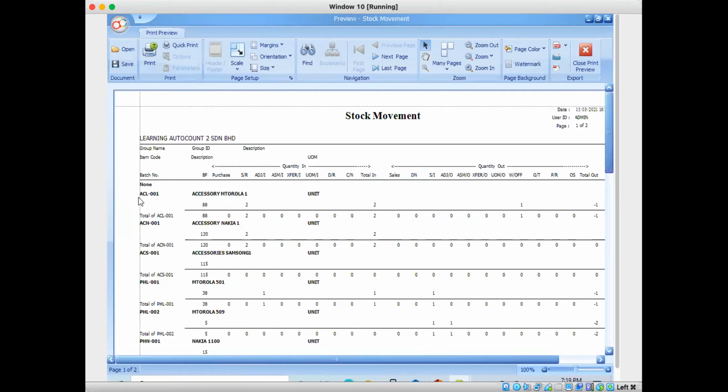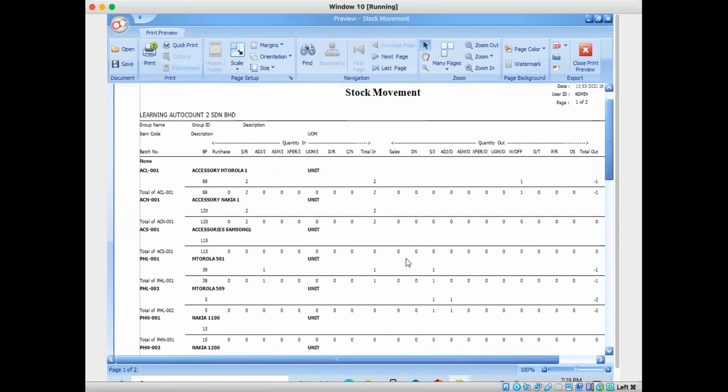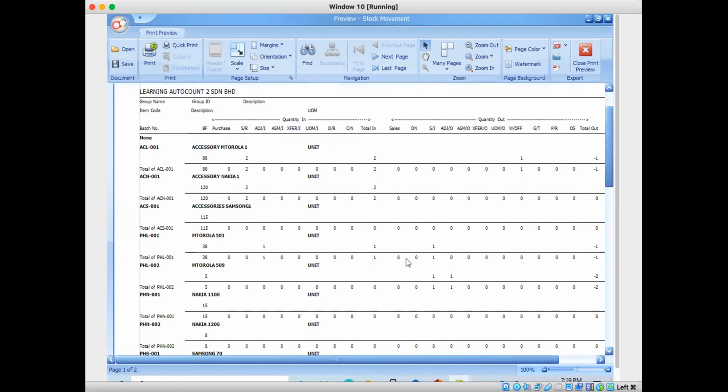Okay, whether this stock has any adjustment, sales, okay, then you will see total in and quantity out. Okay, so maybe your manager says, okay, this format is not so user friendly. Okay, maybe I want to see another.